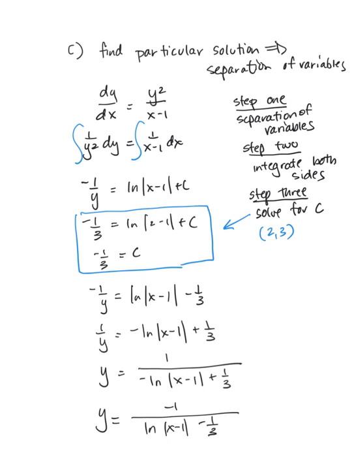Part C, again, is solving this differential equation. We have our 3 steps. Step 1, separation of variables. Step 2, you want to integrate both sides, and don't forget the plus c. Step 3 is you're going to solve for your particular c. And step 4, in this case, you're going to solve for your equation, and this is in terms of y equals.